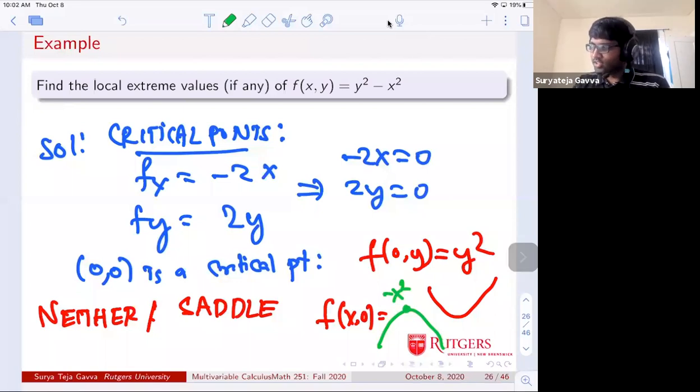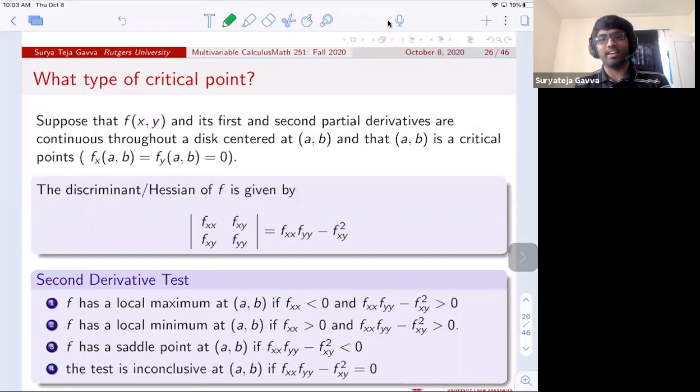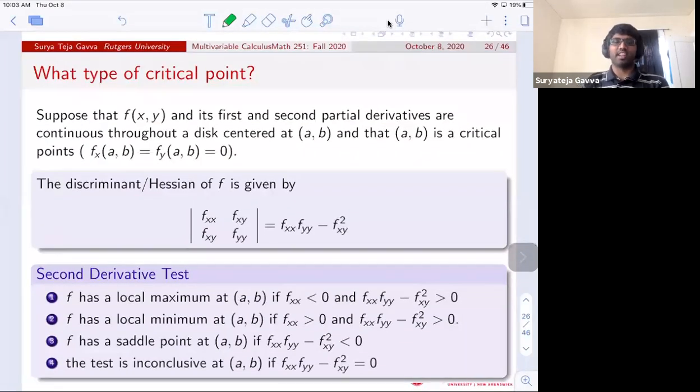If you remember in your Calc 1, after doing the first derivative test, we also do a second derivative test. We have these candidates, but we want to know what type of critical point it is. Right now, we are using some ad hoc techniques to know what kind of critical point it is. But if you want to use more information about the function, we'll be able to use second derivatives. So the next thing is the second derivative test. We'll discuss this in the next class.